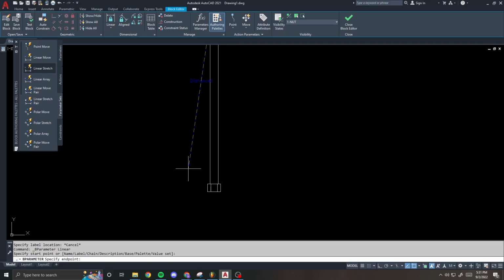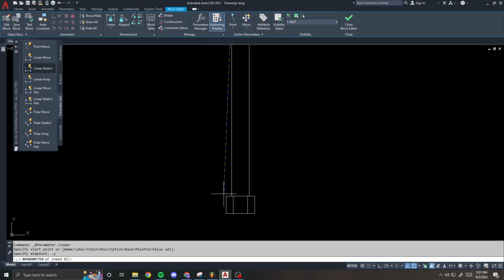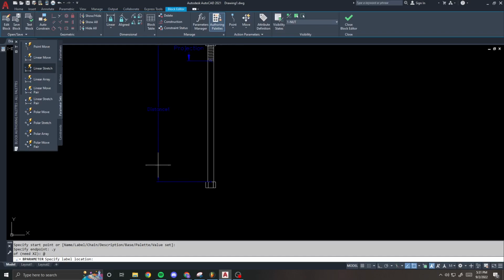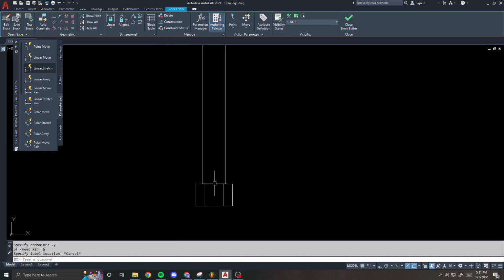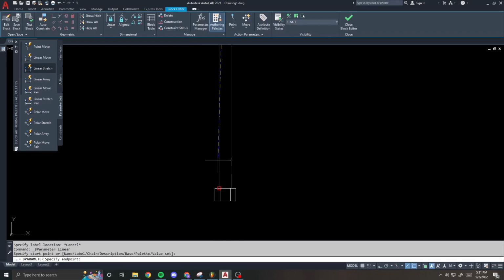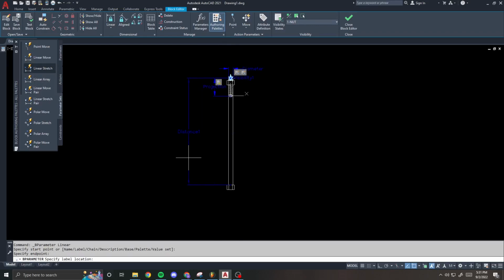If it's not possible, you can use a point filter. I explained point filters in one of my earlier videos in my intermediate series. You can do like a .y point filter, and you can click this, say at, and then now it puts you where you need to be. Sometimes you may not be able to snap where you want to snap. So use point filters whenever you're not able to snap to what you want. But in this case, I can. So I'm going to put it right here. This is the length.